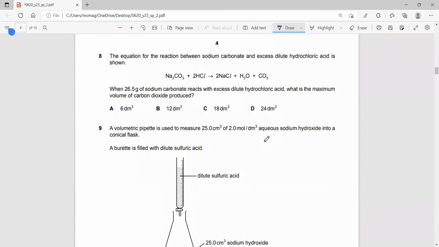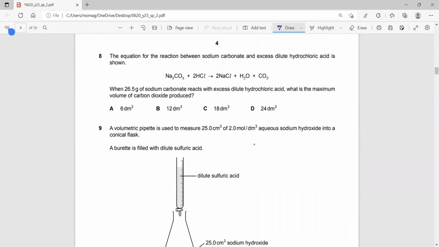Question 8, we need a calculator. So just pause the video and give me half a minute or even less to bring my calculator. I'm ready. I hope you are ready as well. Please bring your calculator and work with me. Before we start, for any question like this, including volumes, masses, and percentage concentrations, of course you need a calculator.